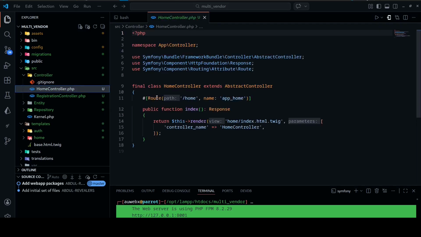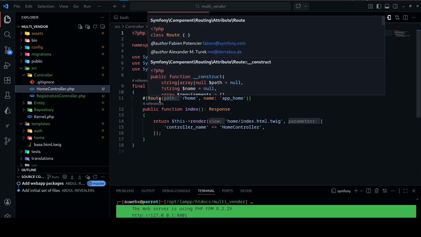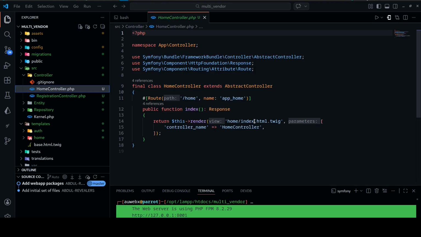So this is how route works. Anytime you want to render a page that you created on the browser, we need a function. So we have the index function by default, and at the end you specify the routing. So this is the route, then this is the route name.